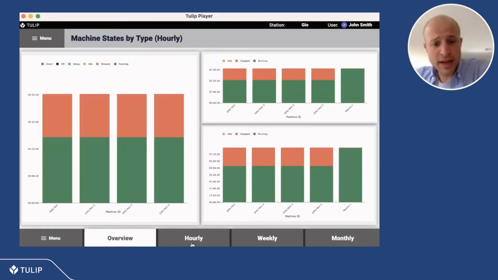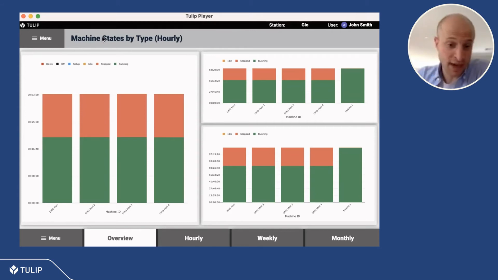Then you can go in and build historical analyses on the machine. For example, let's take a look at the machine state by type on an hourly basis. Say we have 4 machine types; it doesn't matter whether they're a lathe, a mill, an injection molding machine, a press, a robot, whatever it is.